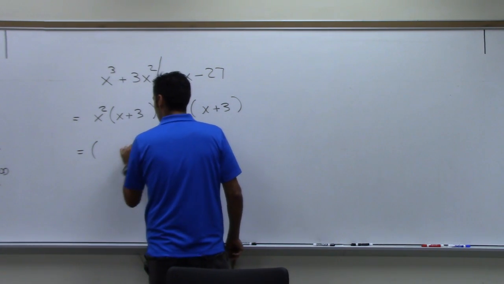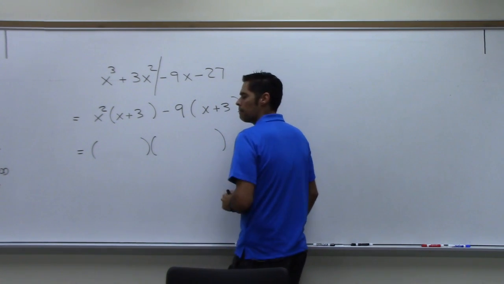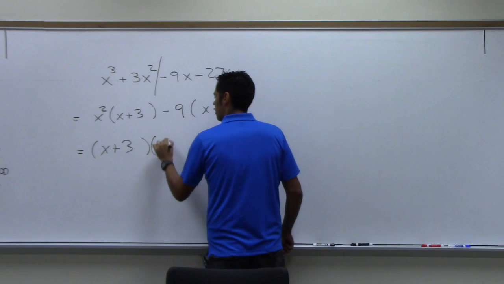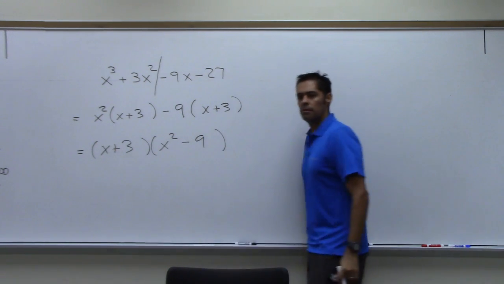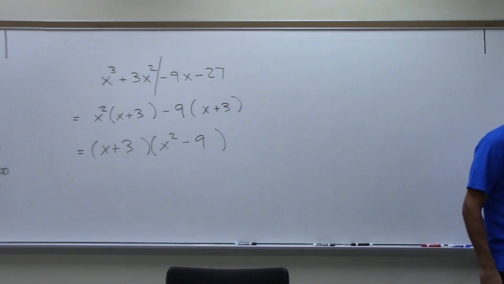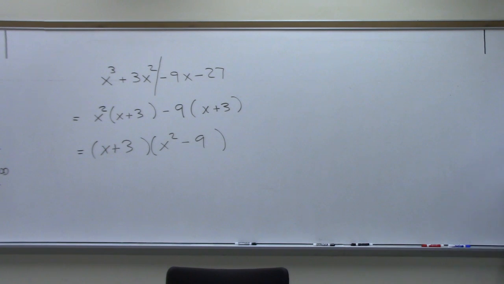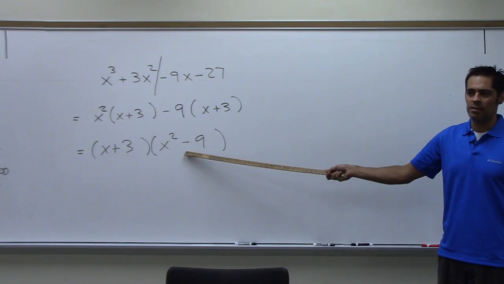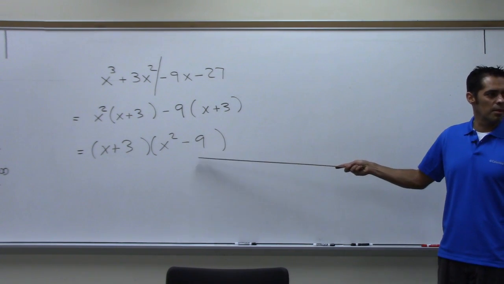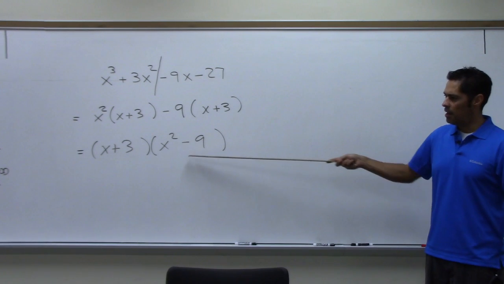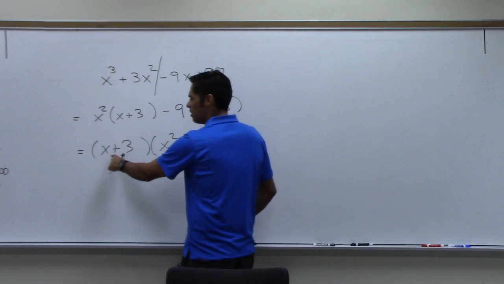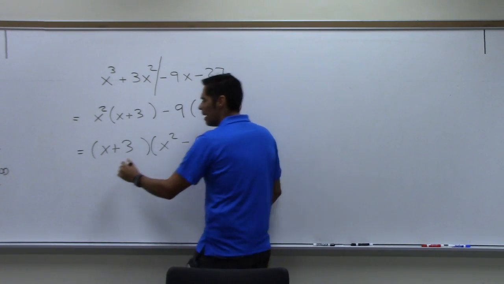What is the next thing that you write? You had 2 options on how to write this, don't you? X plus 3, x minus 9. And you box that up and you turn that in and you don't get full credit. Why? That's a difference of squares. See, I hid it in here. X squared minus 9 breaks down further. This one doesn't, because it's not even a square, so you don't have to worry about it.